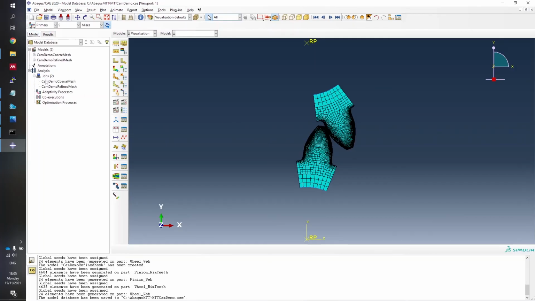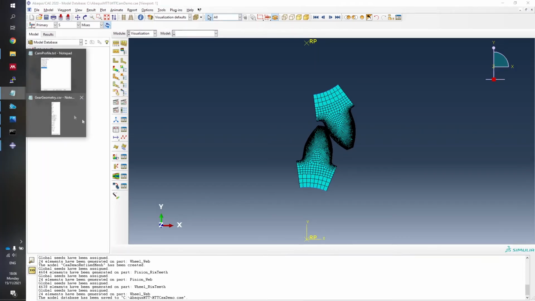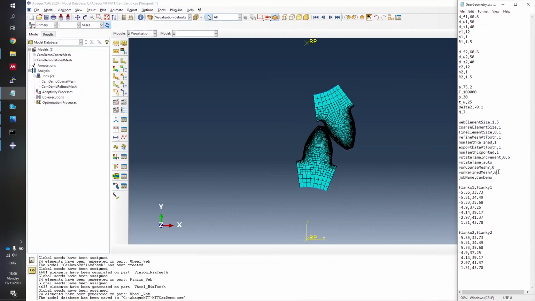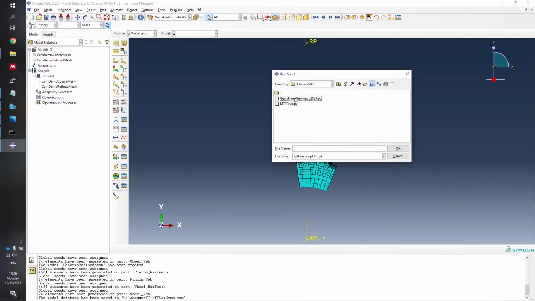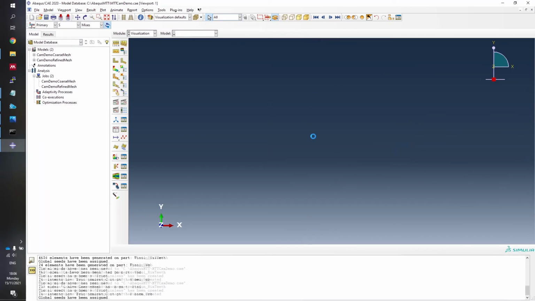I'm going to go back to model now, and I'm going to look at the jobs that have been created. There's CamDemo coarse mesh and CamDemo refined mesh, and currently neither of them are running. What I can do to change that is just change an option here which says run the refined mesh please. So I'll do that and rerun the script. It doesn't matter that the geometry has to be recreated, it's created in seconds anyway.